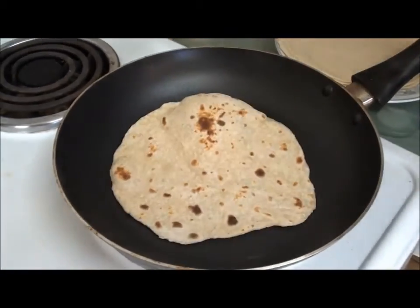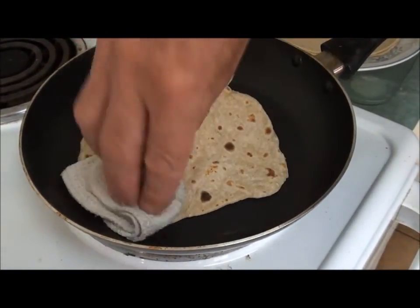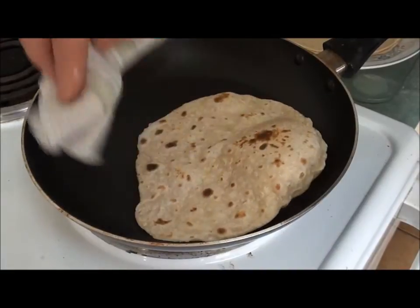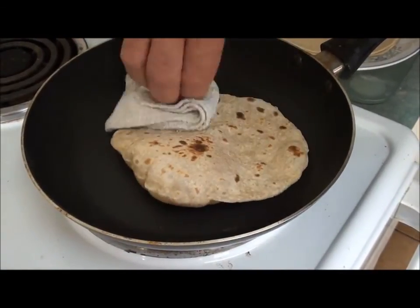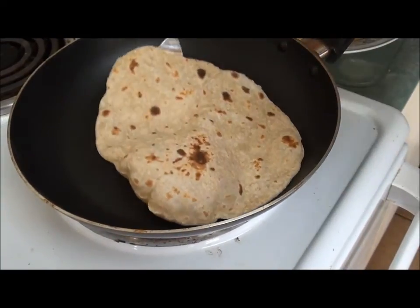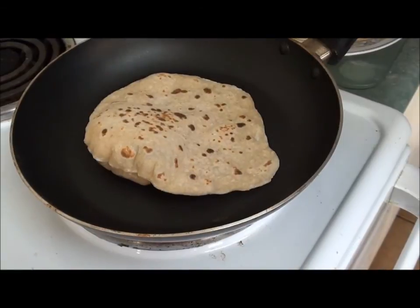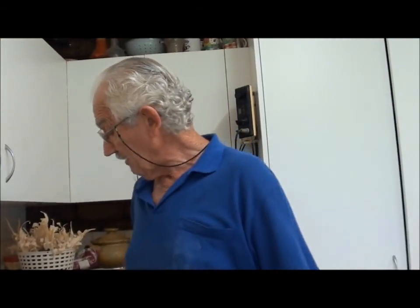Why do you need to have it blow up like a balloon? I don't know. This looks cool. I think it makes it nice and soft when you go to eat it too. And you know it's been done right when that happens. That one looks pretty good. Anyway, that's our Bunya Nut roti.